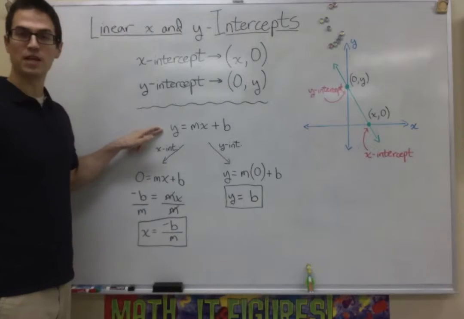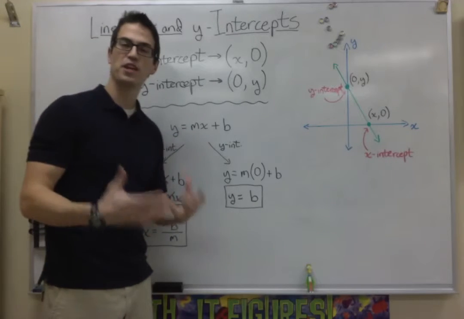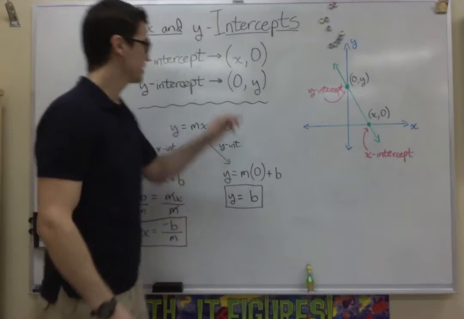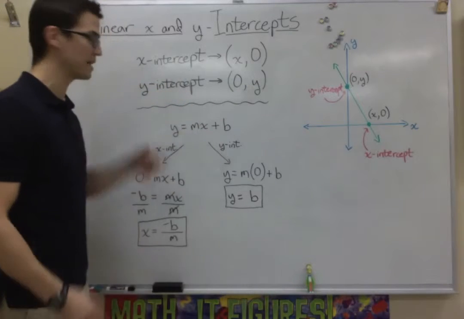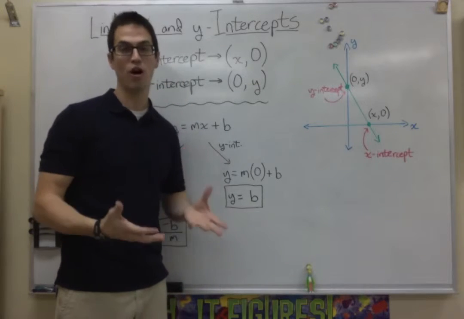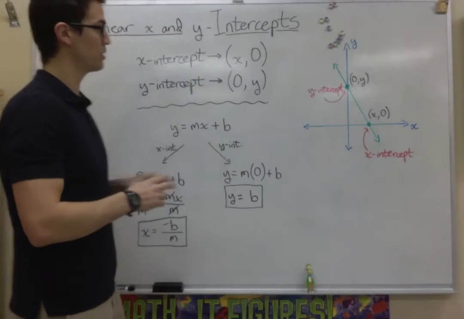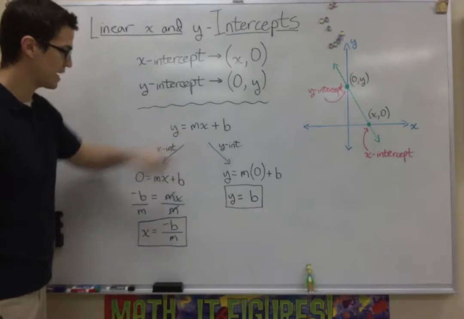I did it in slope-intercept form right here, just to show you how to do it. The most important thing when you're solving these is understanding what the x and y-intercept are. Because if you know that y is 0 for the x-intercept and x is 0 for the y-intercept, you should be able to solve it, knowing the slope and the y-intercept of the line. It should be totally possible. And I did that right here.